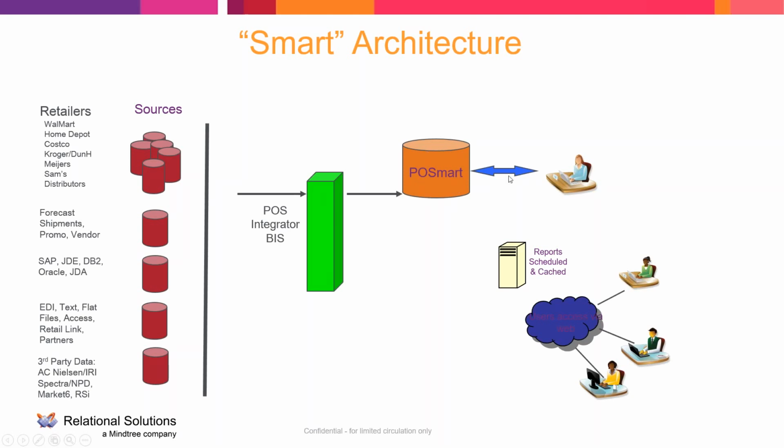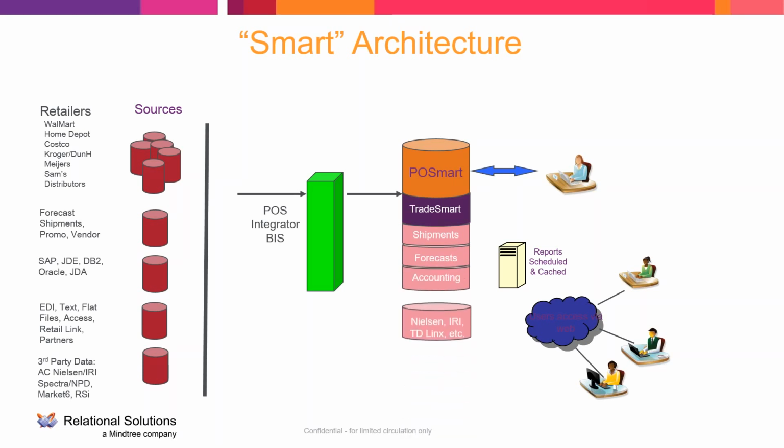The power user can use the BlueSky Analytics to go in and create reports, and those reports are then cached on the server so that the end users log in and they're accessing that information through the web. The business user can also allow for the end users to update reports as well. So this flexible architecture that we have for POS Mart, commonly, the reason that we developed TradeSmart is because it was a very common next step for people who want to integrate plans, cost of goods sold, shipments, forecasts, and so forth, so that they can look at ROI analysis.